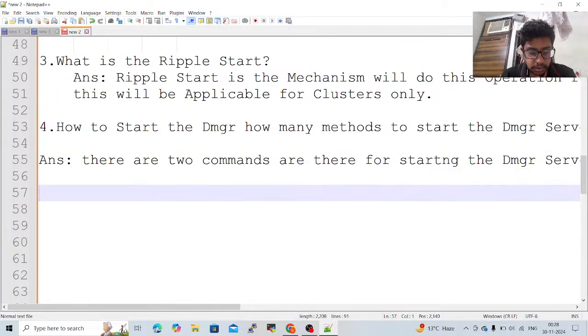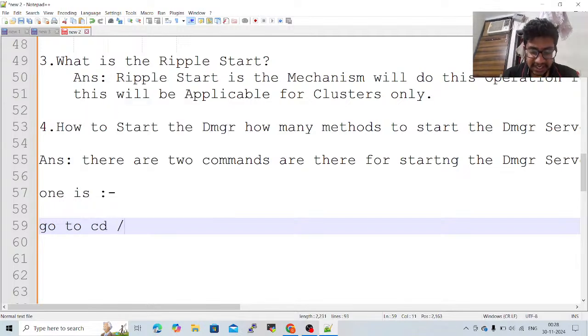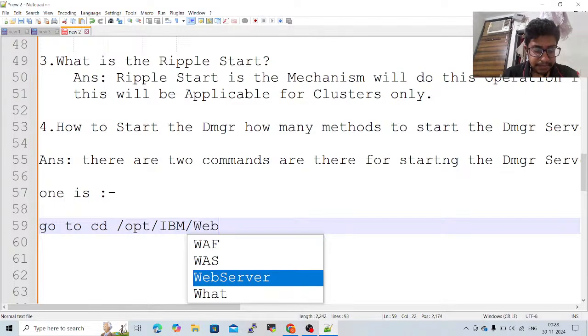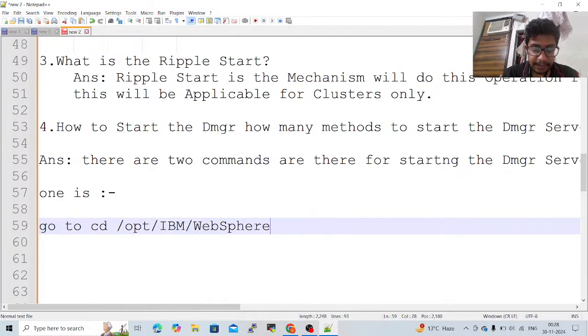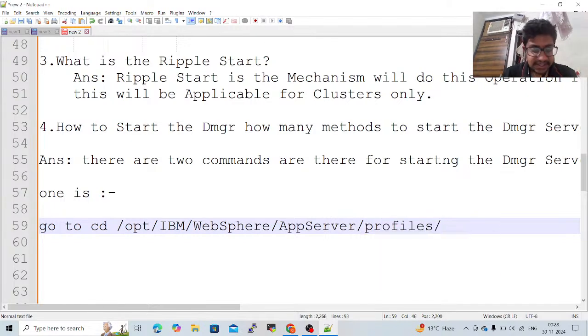One is, go to cd /opt/IBM/WebSphere/AppServer/profiles/DMGR01 under the bin.